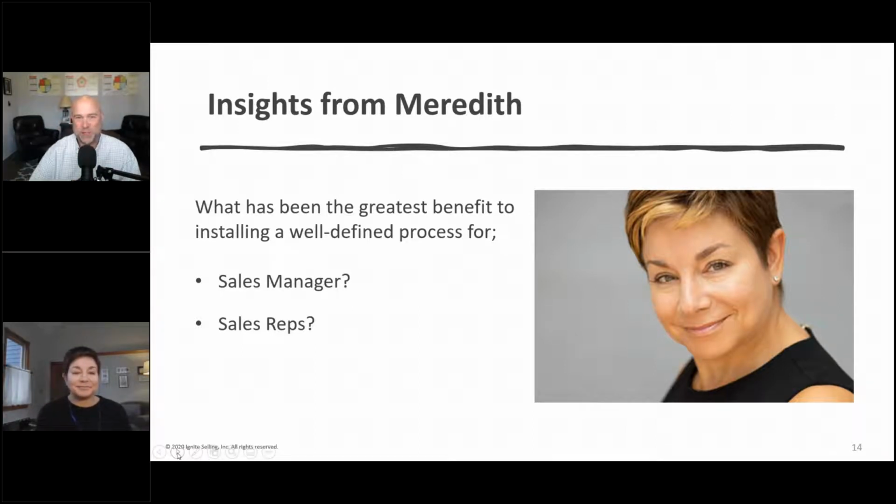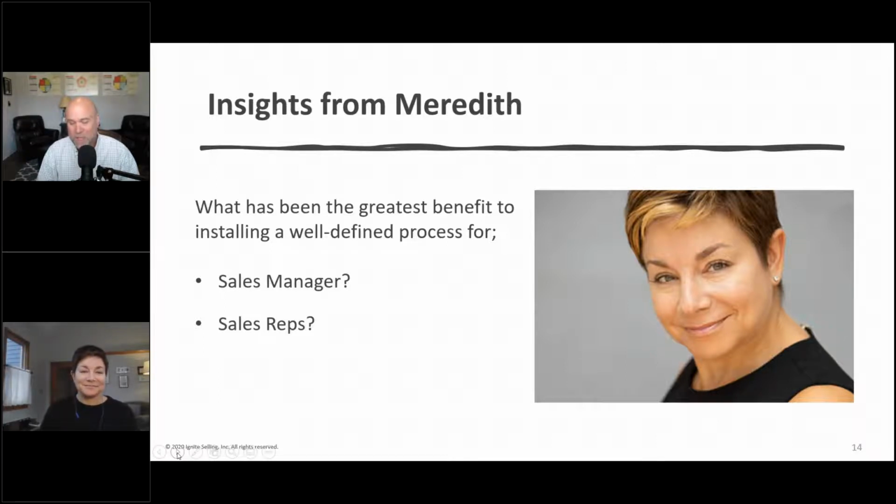Yeah, Meredith, I really appreciate what you said there. If you take it to the next step when you're looking at the value to the sales reps, think about those new hires, right? I love the fact that you talked about giving them that recipe for success right off the bat when they're coming into the organization. Why not have a recipe for success? And when this is built out, it's not from us. The recipe is our client's recipe. We've done this with you several times. It's what the best of the best are doing in your organization. Why not share those with the new hires that are coming on board?